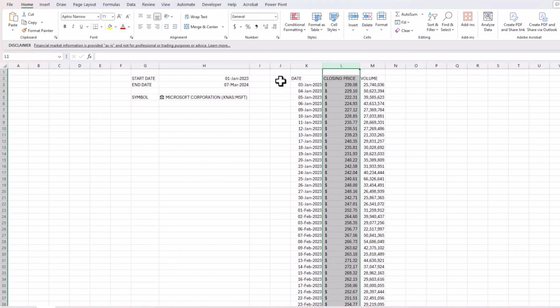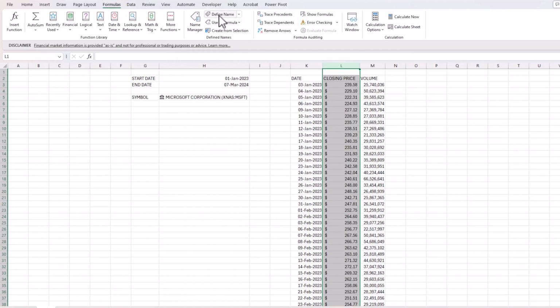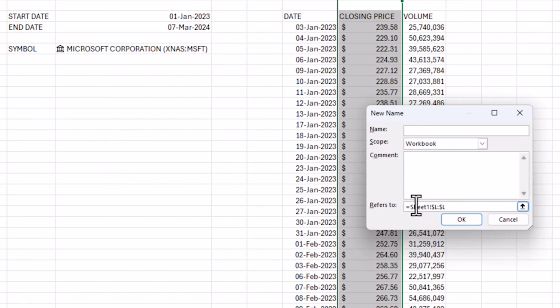So what I'm going to do is to go to formulas, define name, and I'm going to write a very simple formula. So index and point to the cell. This is where we wrote the stock history function. So K3 in my case. And I'm going to put a hash at the end because it's a dynamic range. It will continue to expand or contract. So comma, how many rows do I want? I want all the rows, so I'm not going to choose anything there.